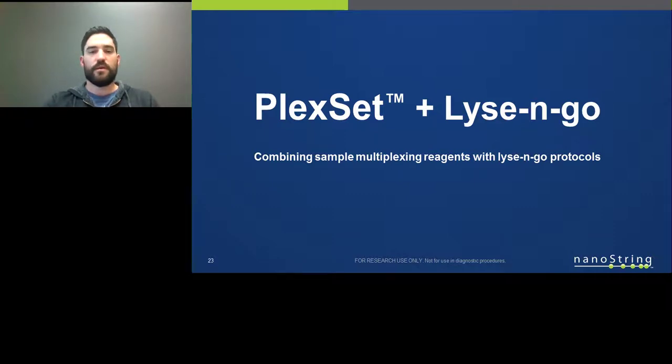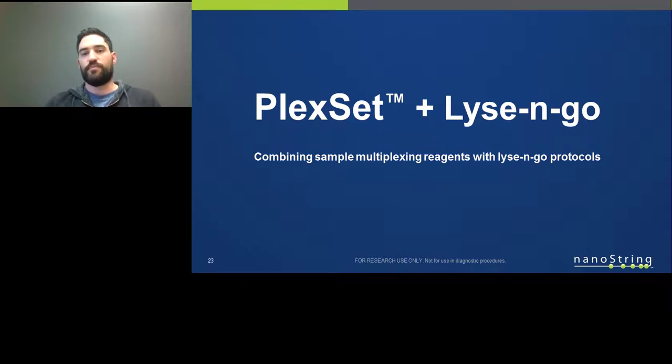The next thing I want to talk about is, so that's the Plex Set assay. And what we've done here is smaller gene sets, though they're still quite large. 96 is a lot of genes. So 12 to 96 are the number of targets we typically look at. What we want to do, we can get this data pretty quickly with very little hands-on time.